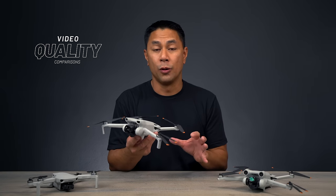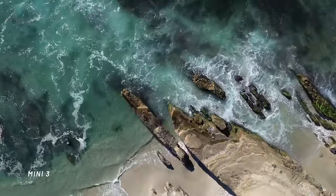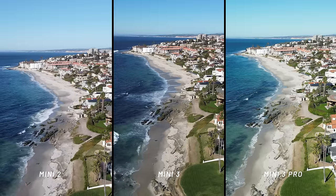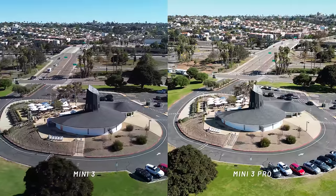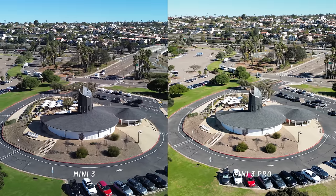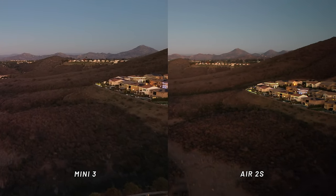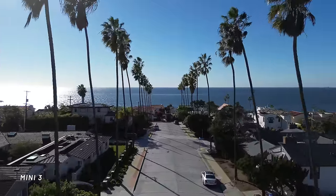Now for the most important thing: video quality. When I saw the camera it looks just like the Mini 3 Pro, so I expected it to be exactly the same. Looking at footage individually it's very hard to tell, but there are definitely some updates. Right out of the box the Mini 3 shoots 4K HDR — a feature also present on the Mini 3 Pro at 4K 30. During a sunset flight alongside the Air 2S, the footage looked very similar, and some parts actually looked better on the Mini 3, likely due to its dual native ISO chip helping in low-light scenarios.